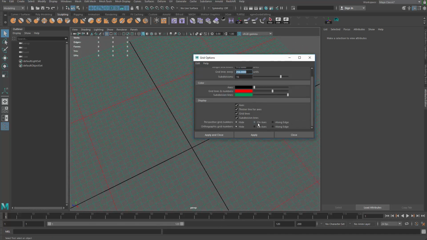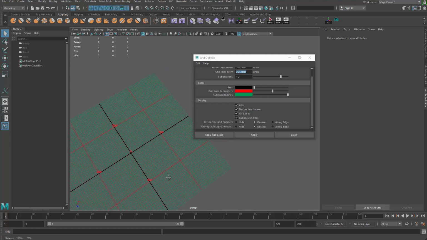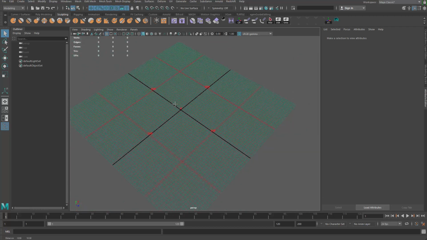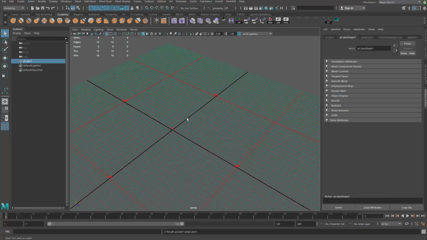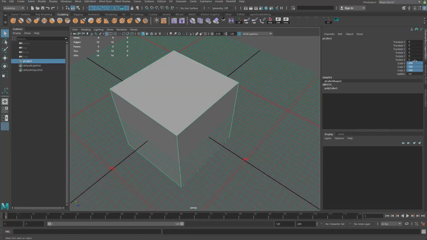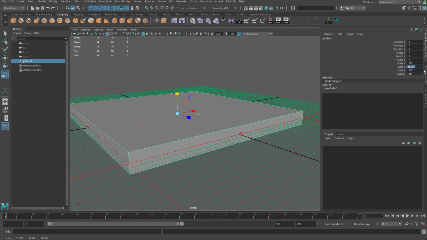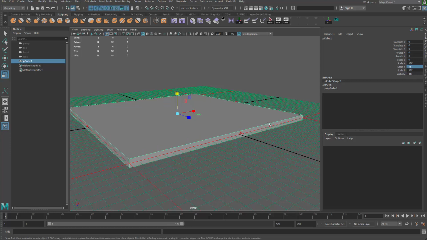I can also show the numbers on the axis just to be super clear on what's going on. You can see I have 256 as the red line, going on to the very edge of the grid. Now if I start creating a cube here, let's just do something simple. I'm going to make it that big. So 256. Actually, 512 is the size I want to go for. 512, and then the height, I'm going to shrink it down to something like 32, maybe even 16, based on how thick you want this piece to be.